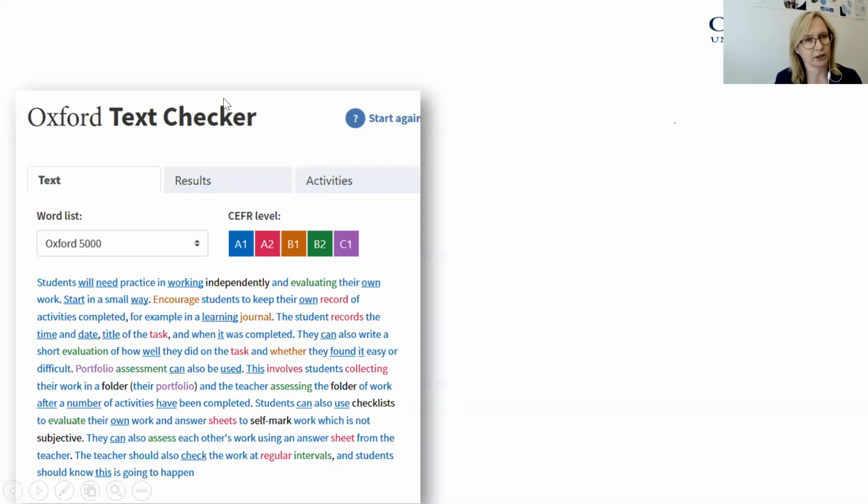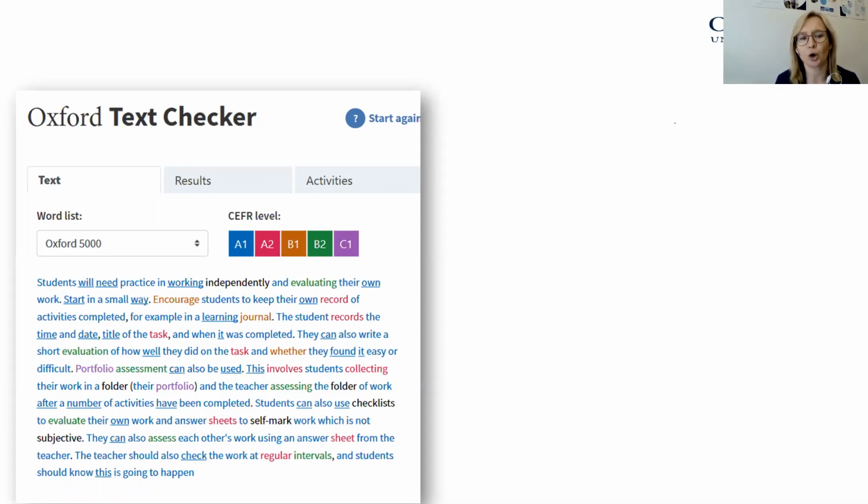What Oxford Text Checker does, basically, is that you can check what level in general is being used, because Oxford Text Checker now is linked to Oxford 3000 or Oxford 5000, and these are our lists of most important words to learn. The lists have been carefully created by experts, and all of the words in the list have been aligned to Common European Framework level. So all these keywords have a certain level, even the meanings have a certain level.